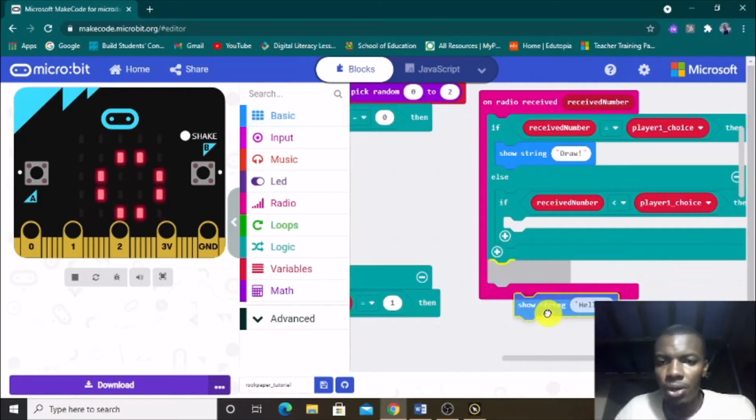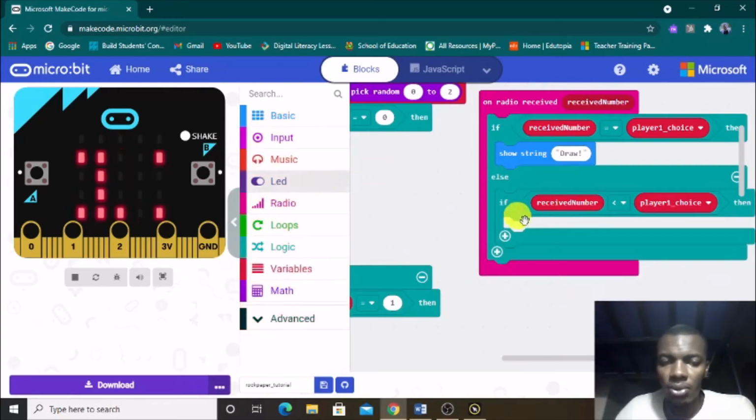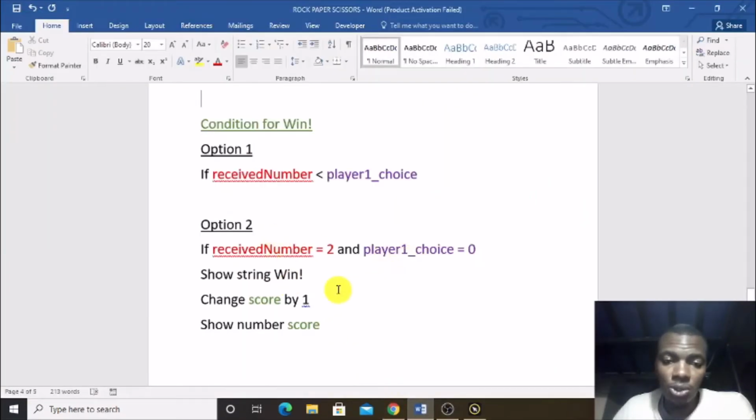Now before you show the winning message, you also have to take into consideration the second option. So you're going to nest in the second option before you indicate a win, just to avoid a lot of if statements.